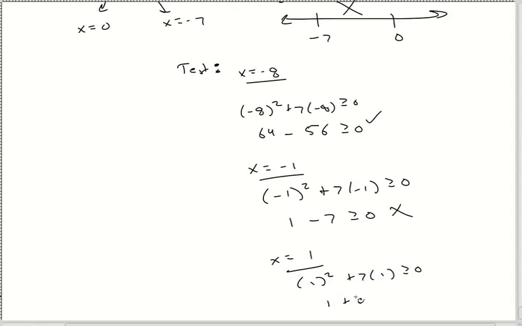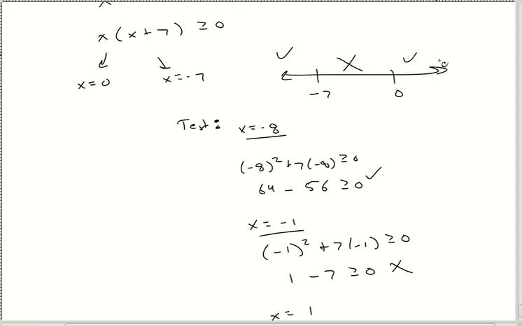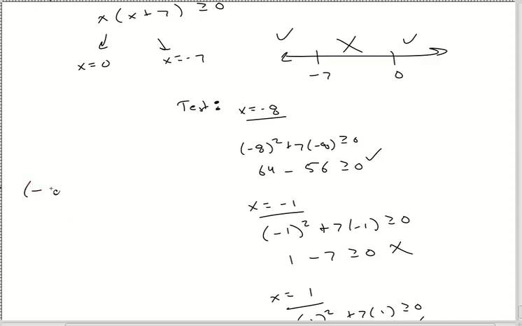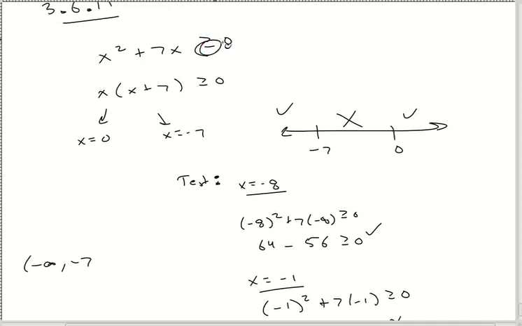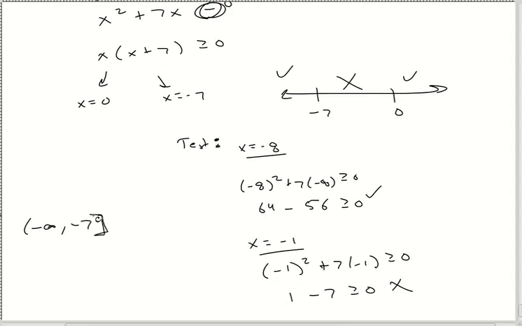And so is 1 plus 7 greater than or equal to 0? Yes, we like that as well. So we got two answers. I'm going to say negative infinity all the way to negative 7. But notice that because I had the equal sign down here, use a square brace on any kind of number you have, okay? And then I'm going to do a union.